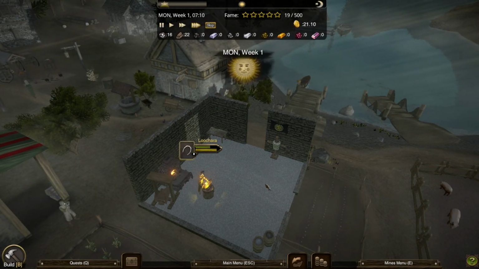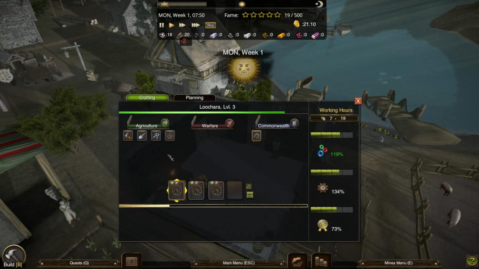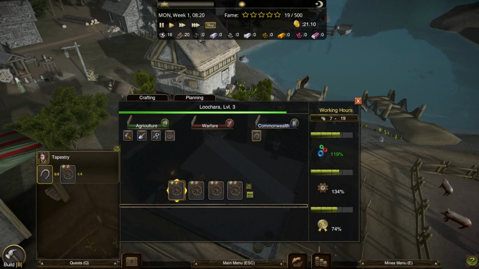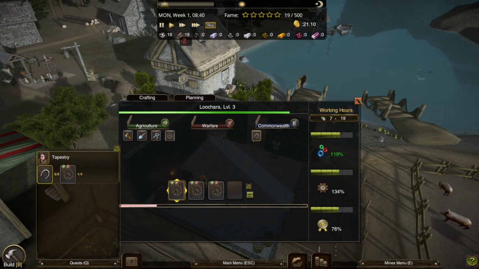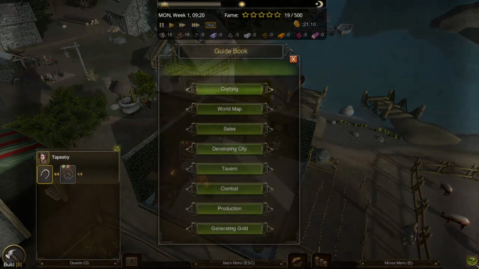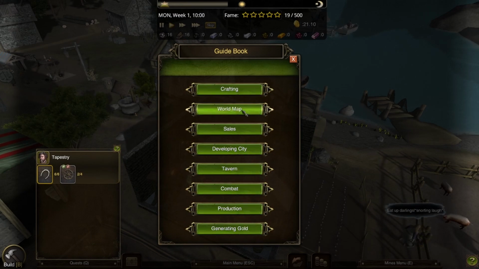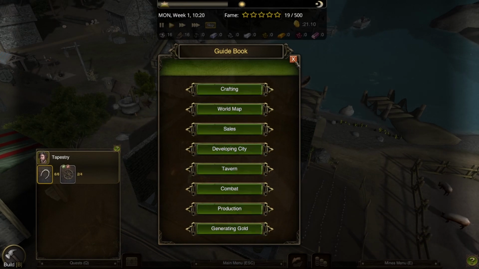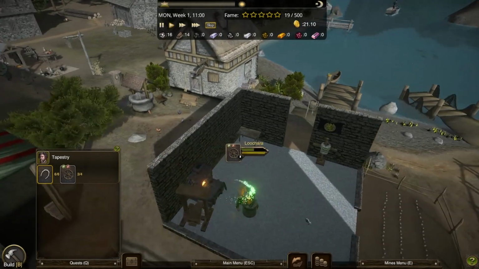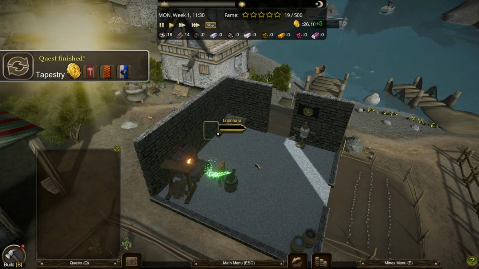All right, so let's get back to work in time. Okay, so there's some horseshoes. There's some wagon wheels. That'll be it for this quest. All right, so how did I bring up that planning screen again? Developing city. Oh my god, there's a lot of things here. I feel like I'm only scratching the surface of this game right now. Right? Like there's a lot in the long run.